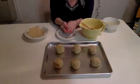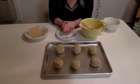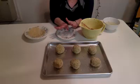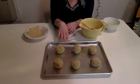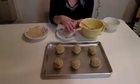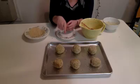All right, guys, that should have made 6 rice balls. If you got more or less, that's totally fine because don't worry, it'll be super cheesy and super good either way. So now you're gonna take this cookie sheet and place it in your 425-degree oven for 20 to 25 minutes or until golden brown, and you are gonna serve these with some yummy tomato sauce.